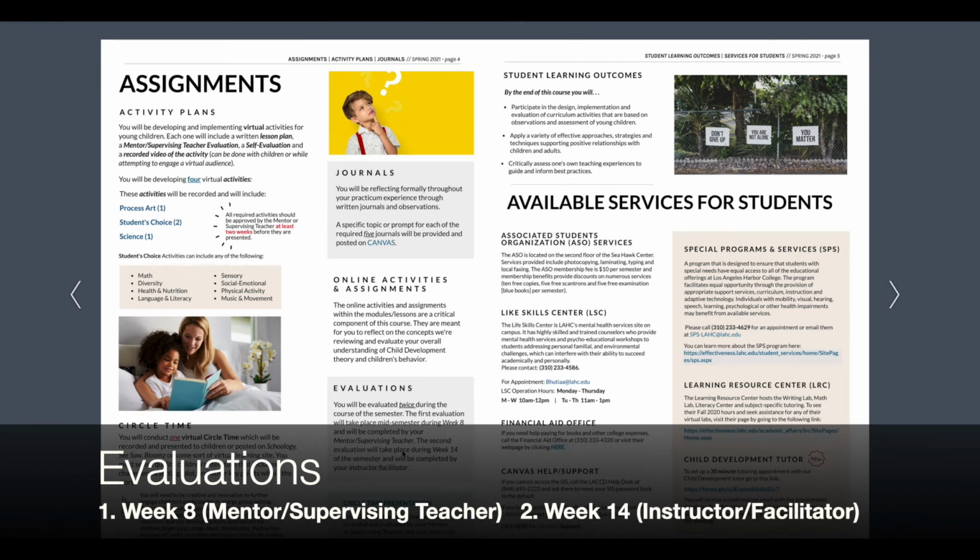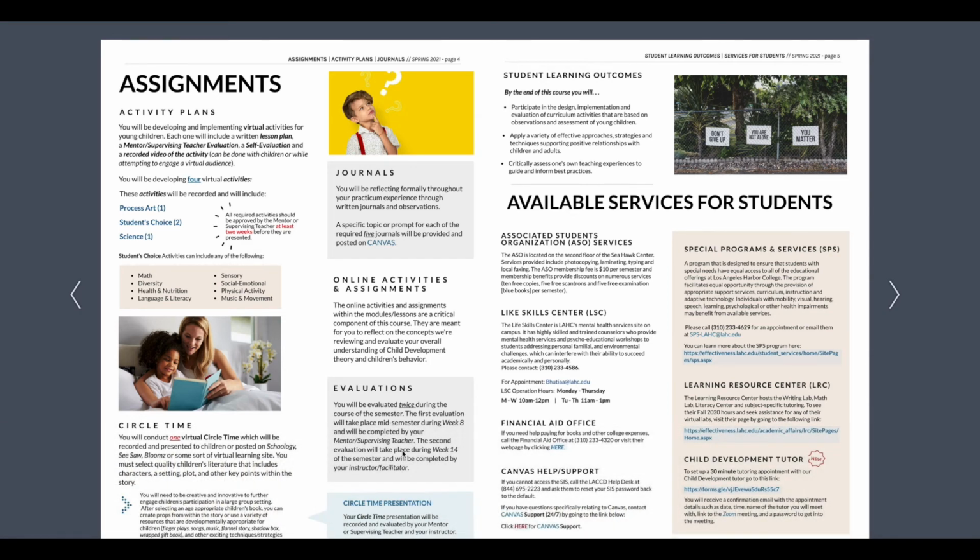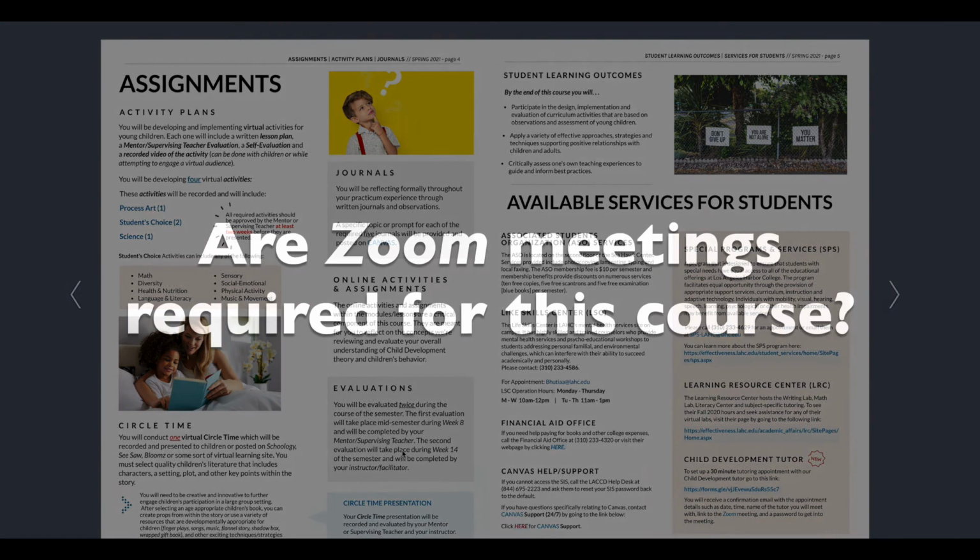The first time during week 8, and this is going to be conducted by your mentor or supervising teacher on your progress up to the midpoint of the semester. And lastly, by myself. And this typically occurs at about week 14 or maybe 15, where I'm going to be looking at all of your professional skills for the entire semester that you've been conducting your fieldwork hours.